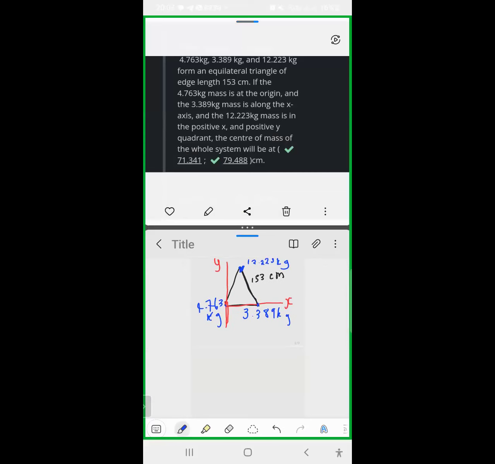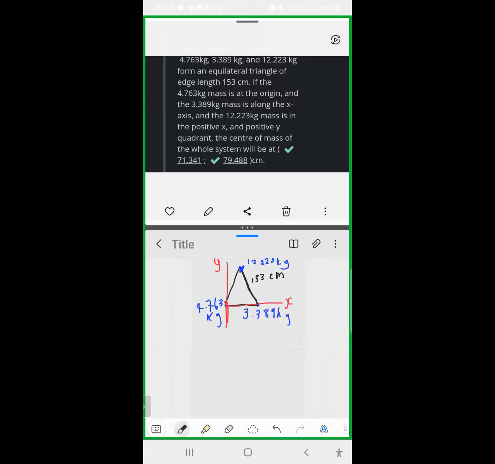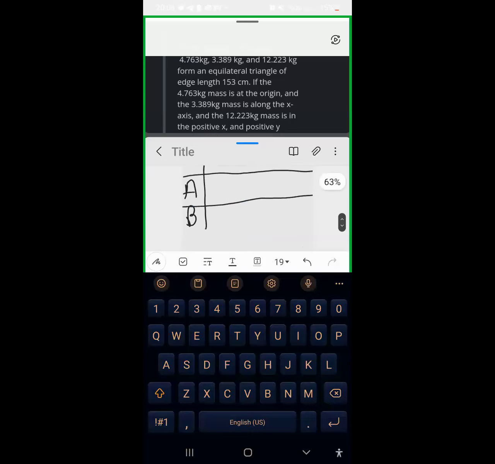So what do we have? We have a table. Let me not do it this way. Let me just draw a line like this. And then I would say here, these are our particles. Let me also draw another line like this. So in this column, we're gonna have our particles. We have the particle A, we also have the B, and we also have the C.